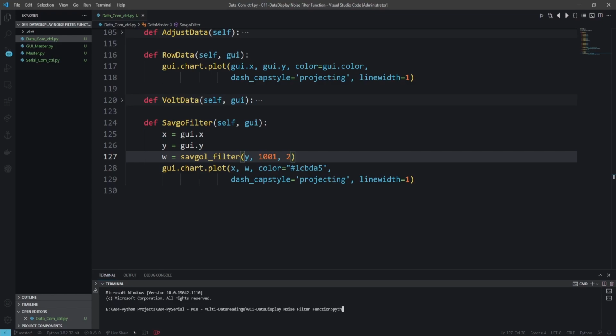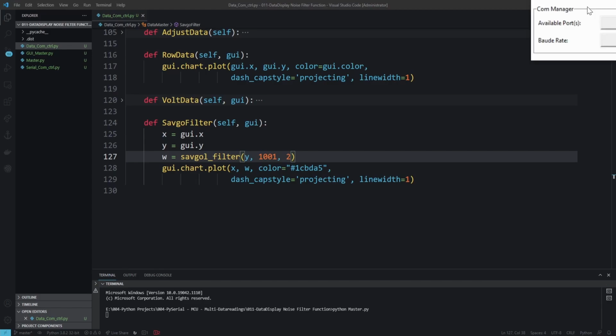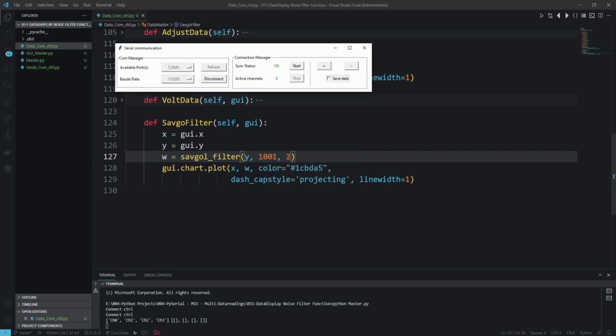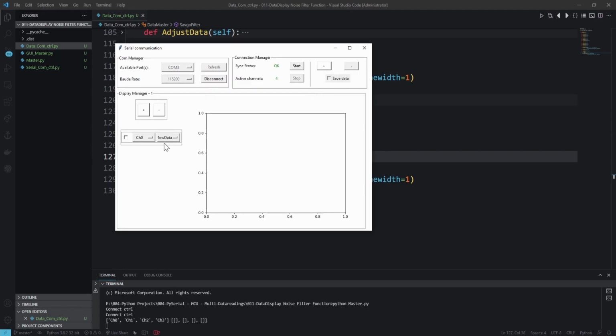If I go for Python master, let me show you the user interface here. Just by adding this one, as we organized our functions well, you can see that the Savitzky-Golay filter is already added here.